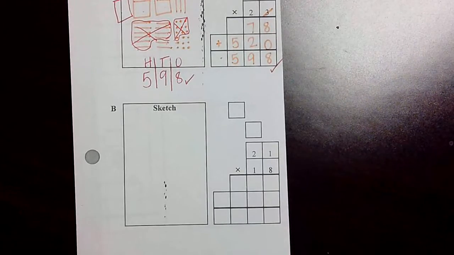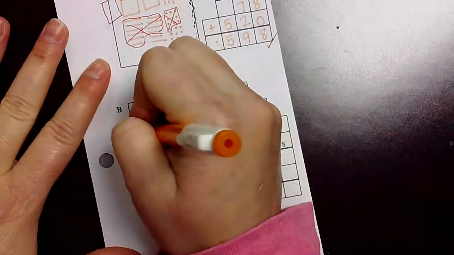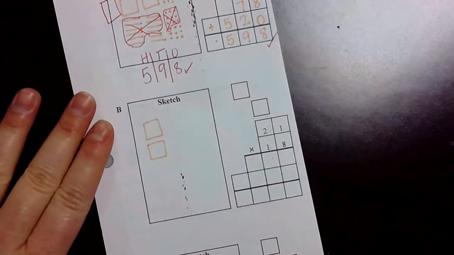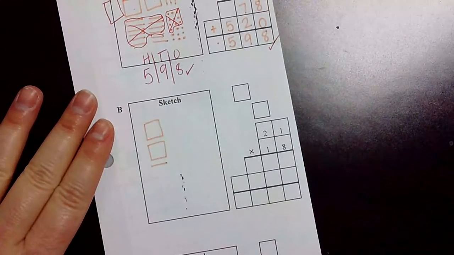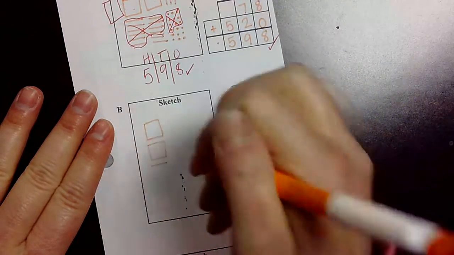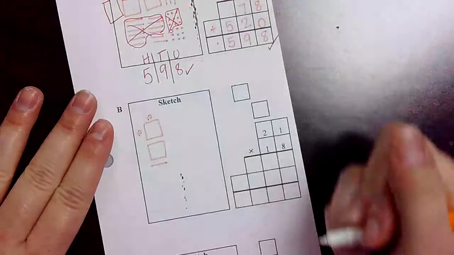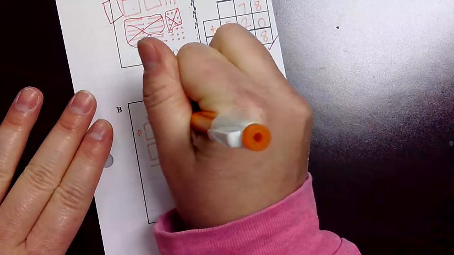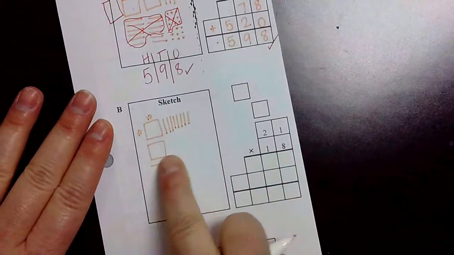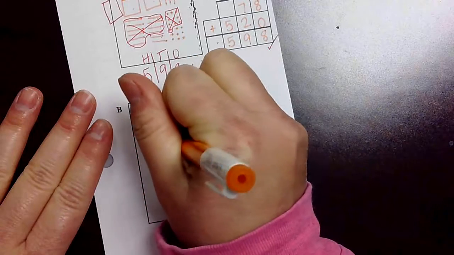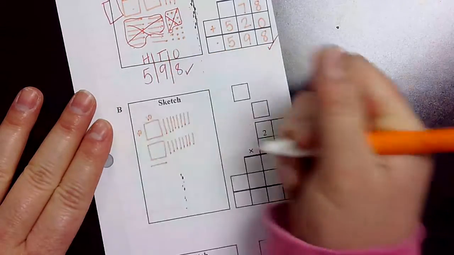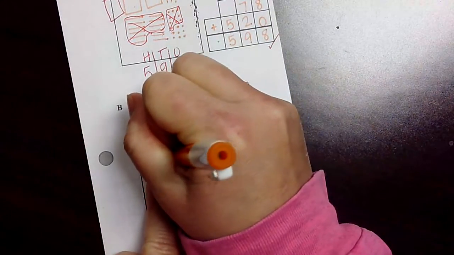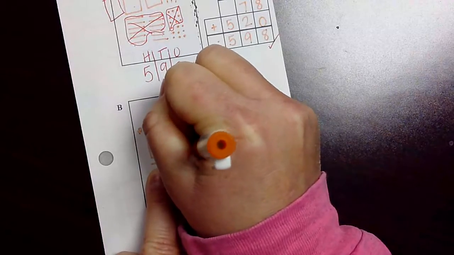We have 21 times 18. Well, I want to start with my sketch. So 21 going down. So there's 10 going down, another 10, 20, 21. So there's 21 going down and I need 18 going across. Well, this is a 10 by 10, right? So this is already 10 going across. I just need 18 more. So 11, 12, 13, 14, 15, 16, 17, 18. Again, I need 18 going across here, and going across this needs to be 18 as well. So that's a group of 10, 11, 12, 13, 14, 15, 16, 17, 18.